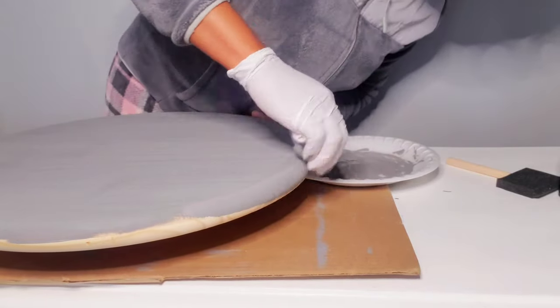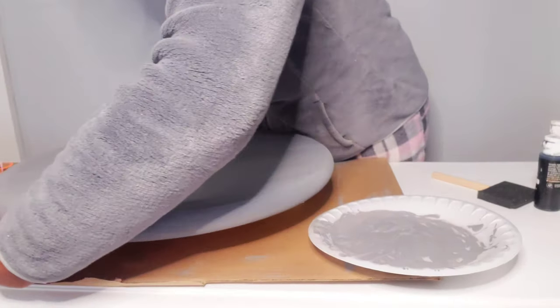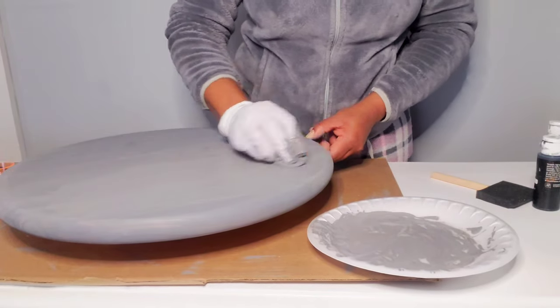You want to make sure you get the side of your wood round as well. So I'm going on the side, and I'm not going to be doing the back, guys. It makes no sense to me, it's a waste of material and the back won't be showing.